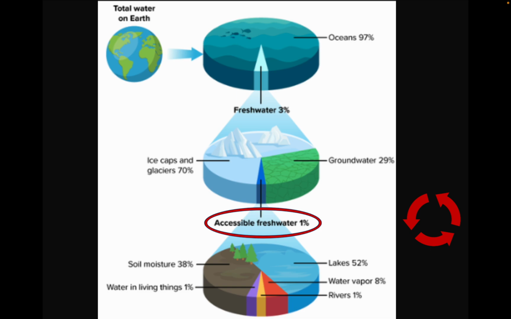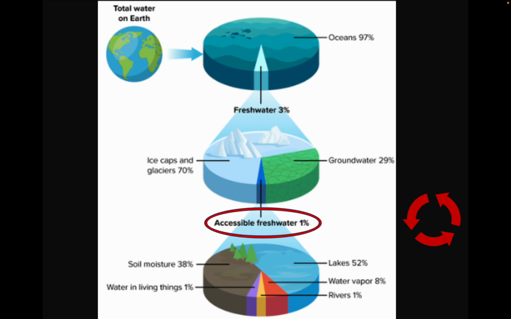Later on in the year, you guys are going to be reading a book in reading class called Long Walk to Water. And I want you to remember this slide when you think about how some people really have to work to get their water, their drinkable water. We just don't have, for a planet that has so much, 75% of the surface is water. We just really don't have a whole lot that we can drink.